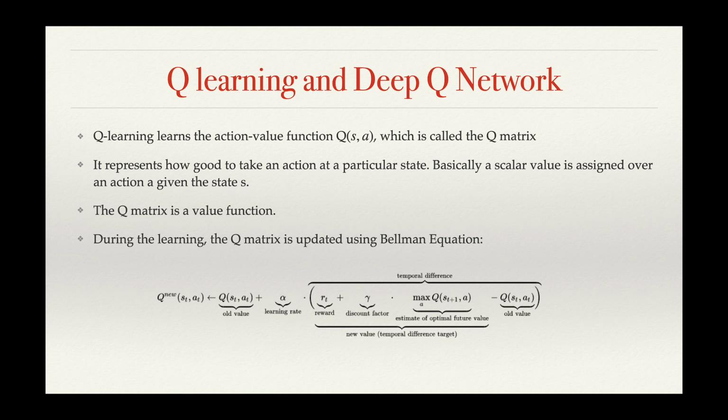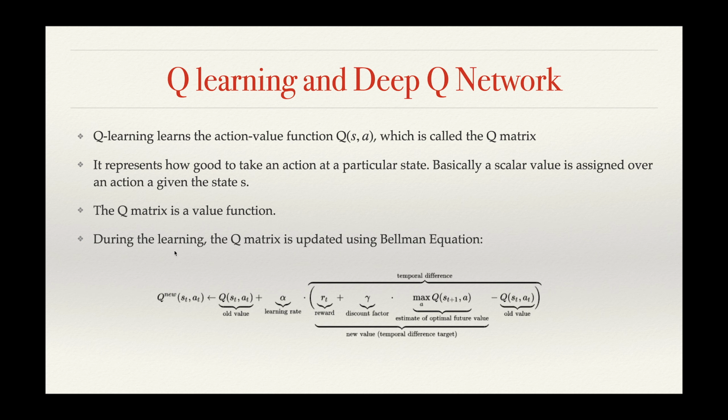During learning, the Q matrix is updated using the Bellman equation. We will see what that means in an example later, but the idea is that the Q matrix always starts as 0 everywhere. So for every state, we don't know the value of all the actions, and the Q matrix starts as a zero matrix. Then we need to update this matrix by gaining some experience. The agent will start to play with the environment, update its states, and then update the matrix.